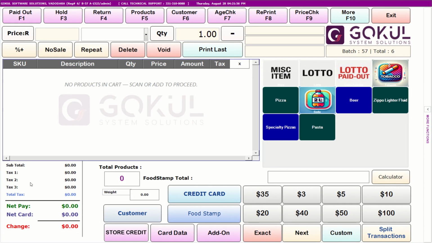Okay, so let's say this is the end of the day and you guys are closing the store. Before you close the store or anytime an employee is clocking off, they should follow these steps. By following these steps, you will ensure that whatever they have done during their shift is recorded and accounted for, and every time we close a shift, a Z report is generated. With that Z report, you are also generating a report for your credit card machine. A PAX batch is also closed when you close a shift.